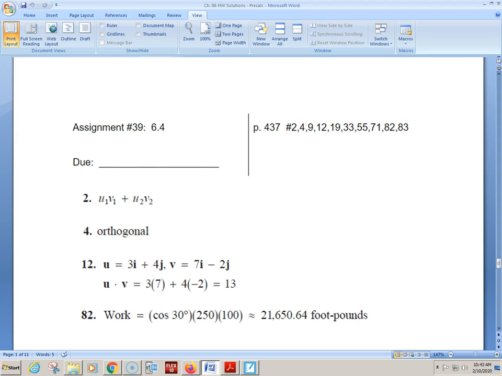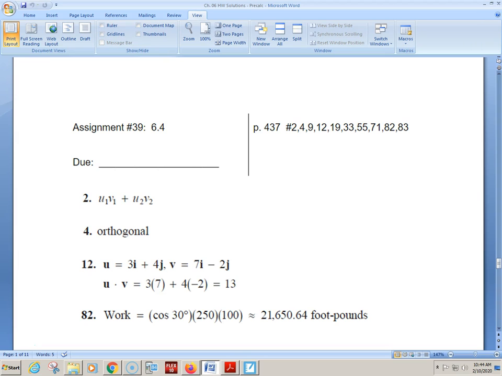Number 82 was one of those work problems. Remember, there were some complicated ideas in section 6.4 with projection, for the people who were here on Thursday, but I told you the work problems aren't going to be that hard. If you didn't get number 82, you're missing the point, not in a much bigger, more important sense, just mathematically speaking in this section. I was like, they're going to be easy, and this one was easy. Look how short it is.